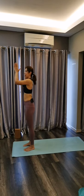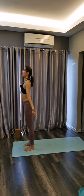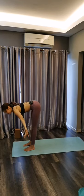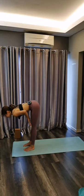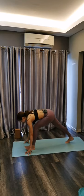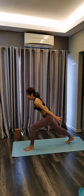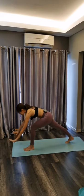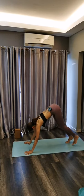Exhale, palm to chest. Just start to build up the movement and the breath. Inhale, exhale, fold. Inhale, halfway up. Exhale, right leg steps back. Up to crescent lunge, inhale, rise, arms over the knee, reach. Exhale, release the head. Step back, bend the knees, down dog, bring it up.